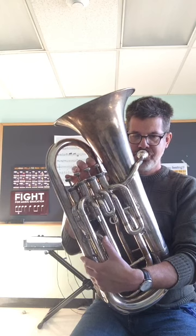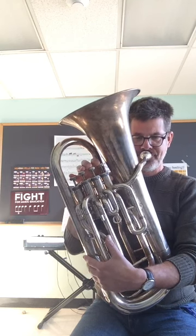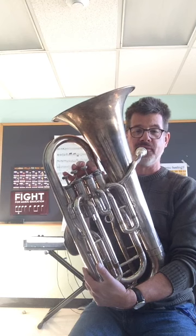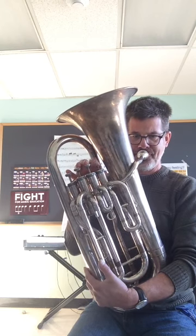E-natural is the middle valve. So we go from B-flat to D-flat — second and third — to first valve for E-flat, and then E-natural is second valve. After that comes a regular old F. Second to last note is the high A-flat, which is first valve. Some of you may not have seen that before, but it is first valve. Coming from the F, and then the high B-flat.